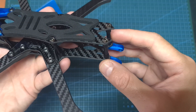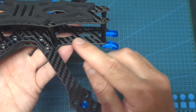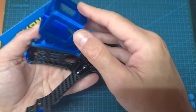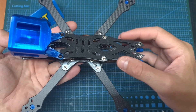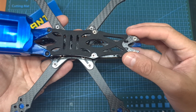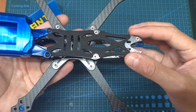In addition, you should note that 3D printed parts — including an Immortal T antenna mount, a DJI Air Unit mount, motor protectors, and a very interesting GoPro Session 5 camera mount with an adjustable angle — are available separately. You can either purchase them directly from AvantQuads when buying the frame, or if you'd like to 3D print them yourself, AvantQuads kindly provides all the required STL files, which you can find on their resource page linked down below.